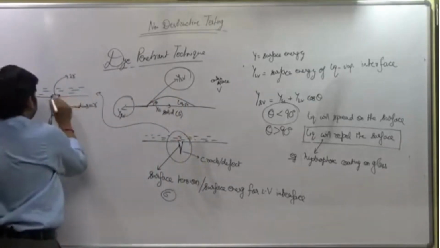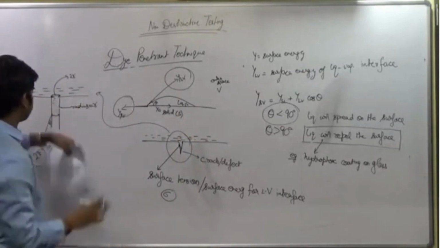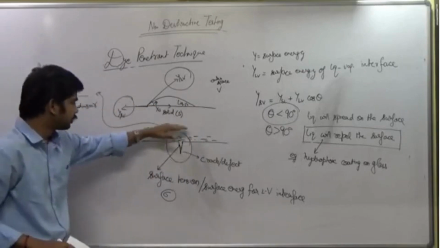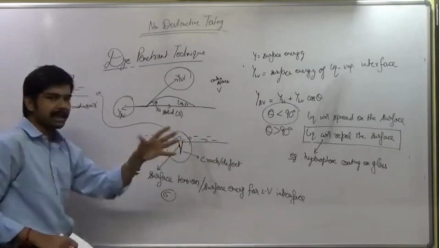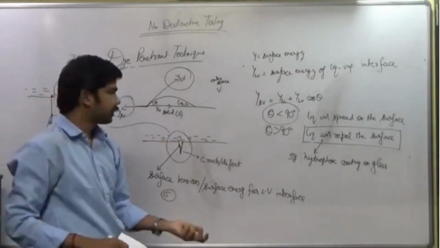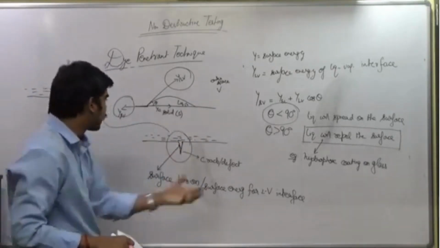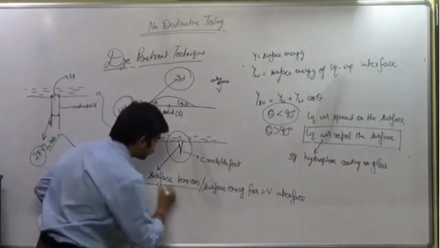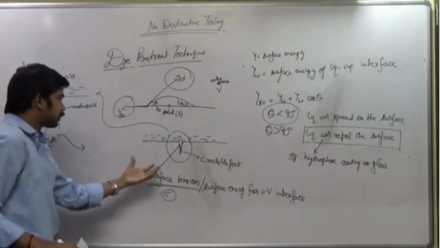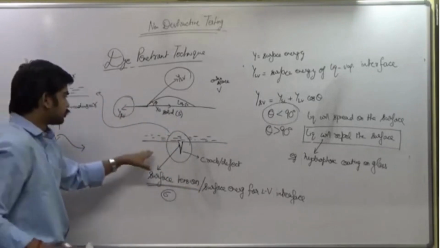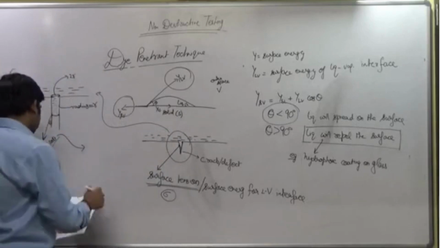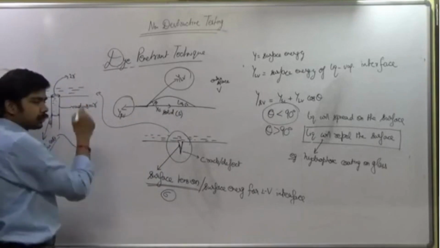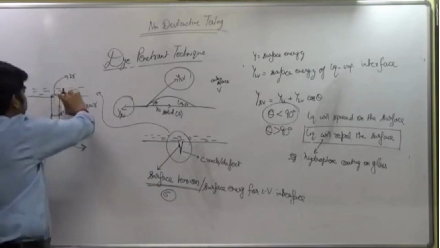This force which actually drives this die into the defect works like a capillary, which you have studied at plus 2 level. So this force is also known as a capillary force. Although we are using the concept of surface tension, the force which actually works is capillary force. These are analogous to each other. So this is 2 pi r gamma LV cos theta, and this force would be balanced by the weight of this particular liquid.